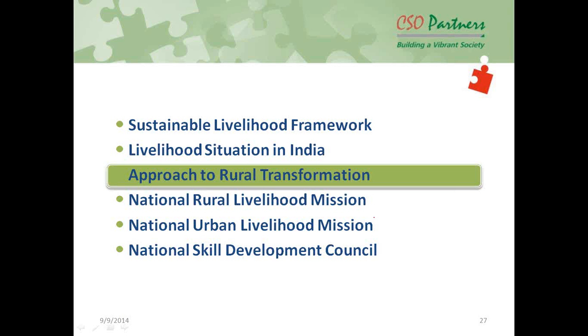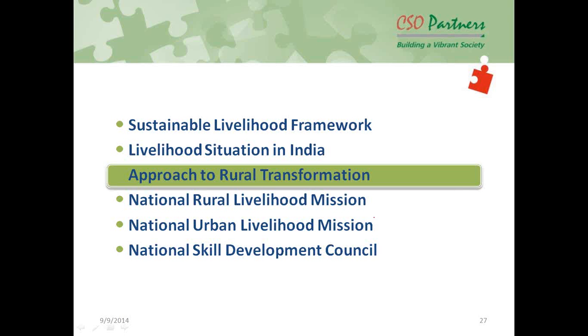Now if you see the approach to rural transformation, the major rural challenges identified are untapped emerging opportunities for livelihood and low contribution to GDP. We see that agriculture's contribution is so low, but at the same time the largest size of the workforce is involved with agriculture. Low productivity in rain-fed agriculture, again a productivity problem, inadequate social security system, inadequacy of credit, poverty trap. We are talking about the vicious cycle of poverty, lack of infrastructure, poor delivery mechanism. These are the challenges to really bring about changes in the rural economy.